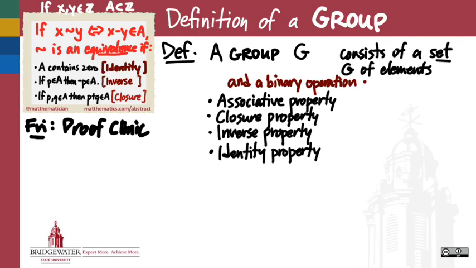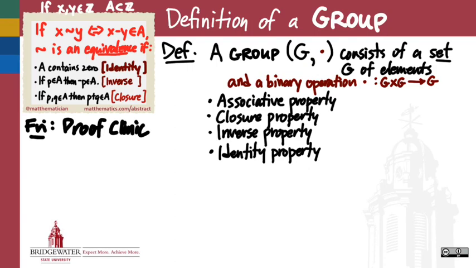dot, I'll call it, which is a function from G cross G into G. In other words, we feed it two elements of my group, two elements of this set, and it produces for me an element of my set. And usually, to make sure that we're clear about it, when the context is not clear, we'll refer to the group by this sort of ordered pair. We specify the set and we specify the operation. So G comma dot, right?